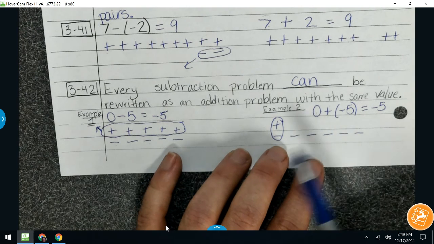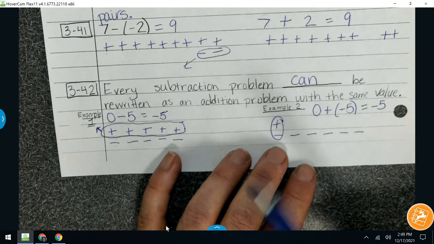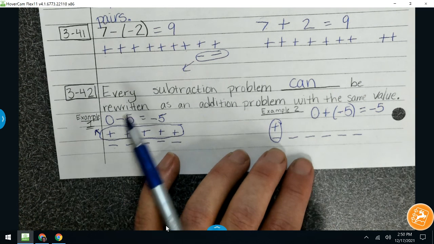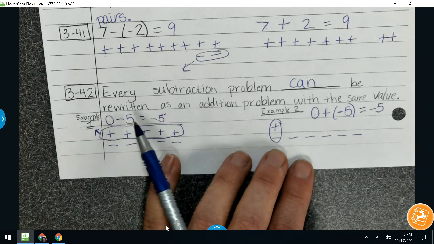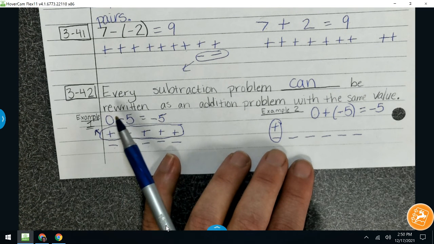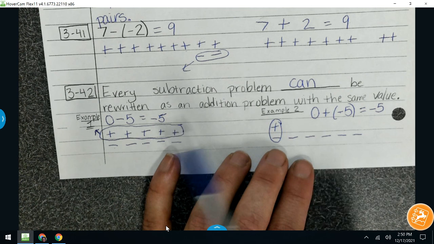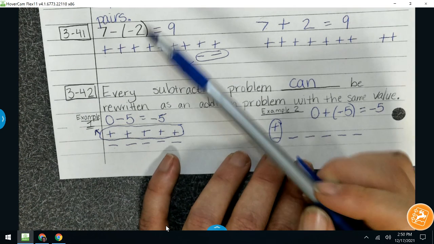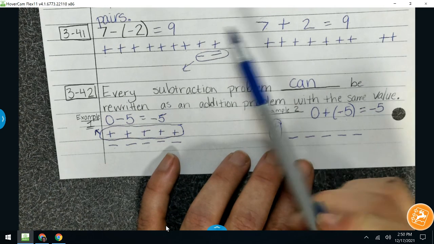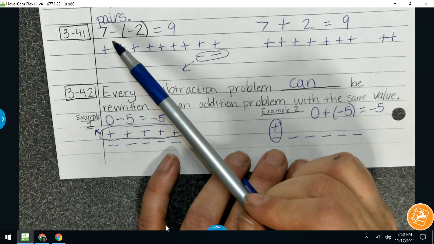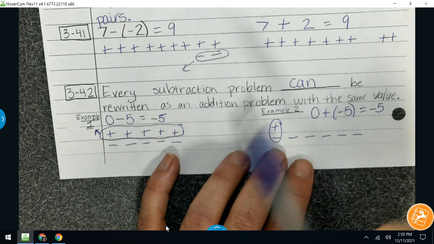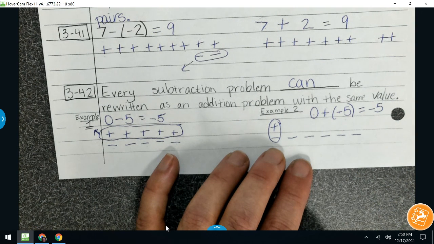So again, this helps me to show that I will get the same answer as long as I have the same 2 digits, but where we have subtraction, and then we're adding the opposite. So in this case, we have subtraction, and I'm adding the opposite. The opposite of -2 is +2. Okay?